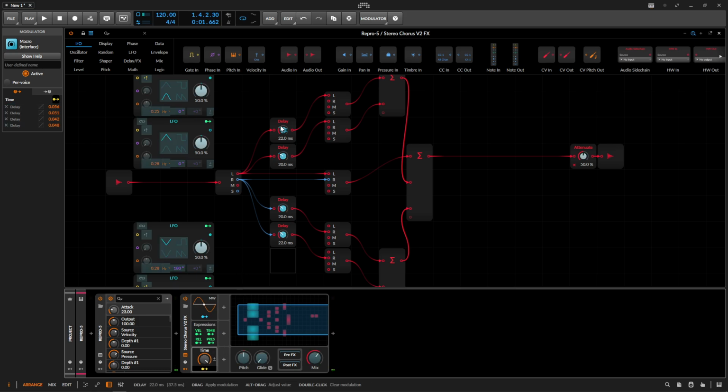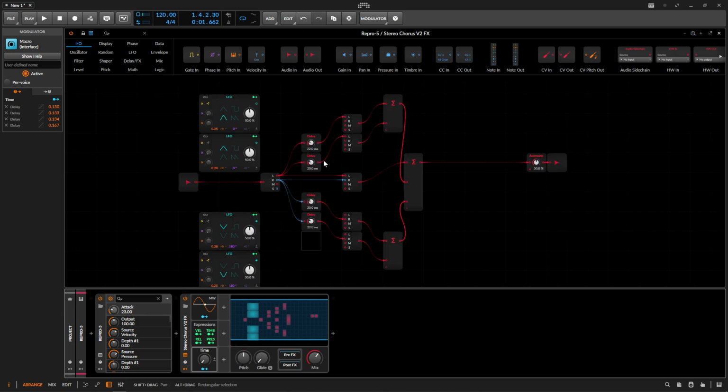So if we did something kind of crazy here, let's add a huge value, something like that. It's going to be kind of weird, but just so you get it. So there's that kind of sound and that kind of sound. So you could do that, changing these values. You could have another macro that changes the actual speed of the LFOs. I mean, there's a lot of different stuff you can do. You can maybe have a macro that controls the attenuate knob. There's all sorts of things, but that's the concept behind this.